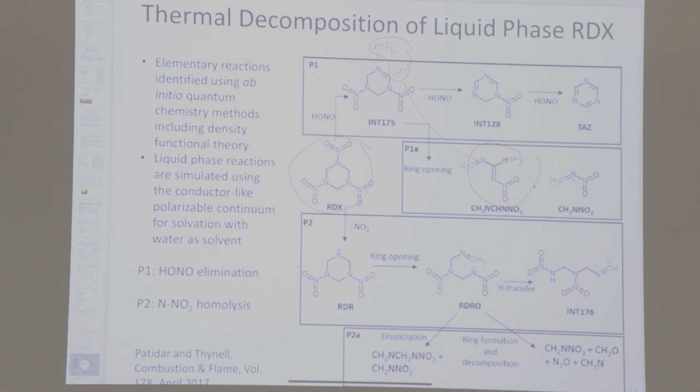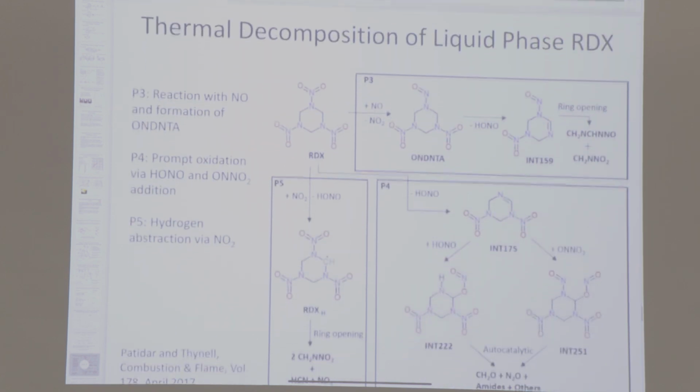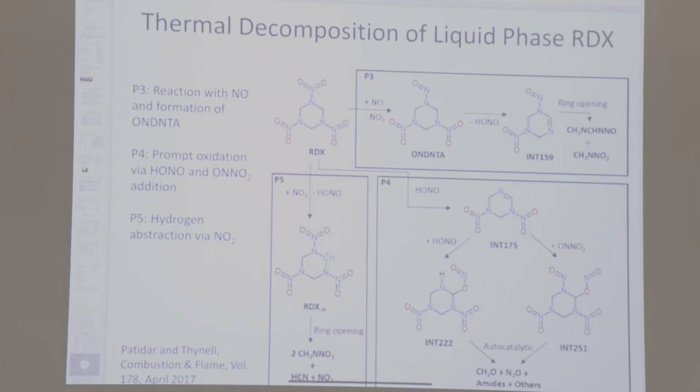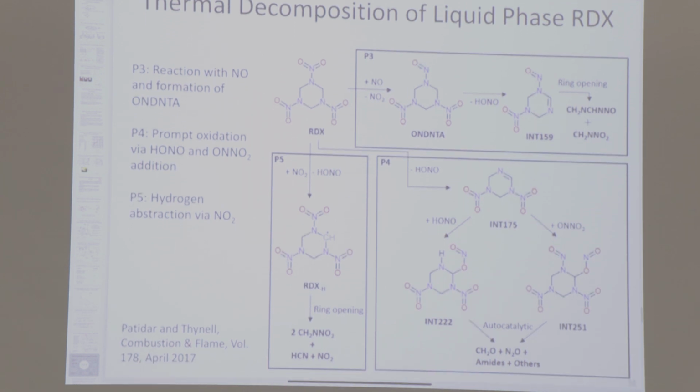Okay, the bottom process P2 here is basically the NO2 bond scission, and then the breaking of the ring, one bond removed, so you can see I lose the NO2. This was shown before. The next weak bond is this one, and the next weak bond is this one, and the ring opens up. Okay, and I can form different channels here. And the study went on to basically look at other possibilities of what type of reactions could be occurring.